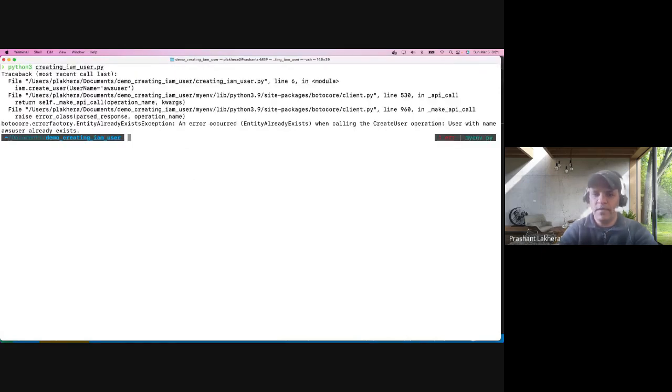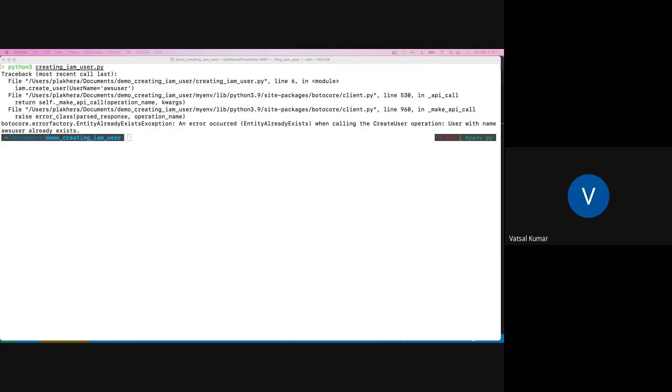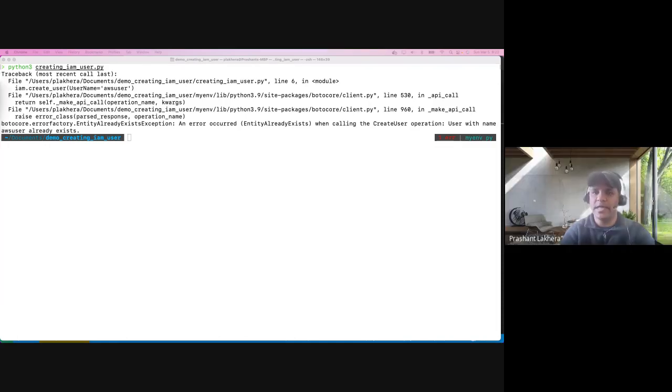Okay, it again failed. Does anyone know why it has failed? Yeah, I am making all these errors intentionally because I want to show you guys how to build the concept. I can show you the entire working code up and running, but the idea is to show you how to build all these things from scratch. So even if you are checking the users, you are not putting any condition, because ultimately you are again trying to create the same user, right? Yes, whether it exists or not. Yeah, so that's what you mentioned earlier. We need to use try catch to catch these kinds of exceptions.